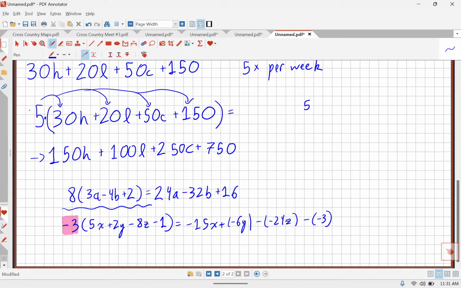Now, there it is, guys, in all its disgusting glory. How many of us are looking at that and just thinking, yuck? Yeah, it's yuck, right? So let's go ahead and clean it up. Because remember, negative 15x, if you add a negative, that is the same thing as subtraction. If you subtract a negative, that's the same thing as addition. We talked a little bit about that.